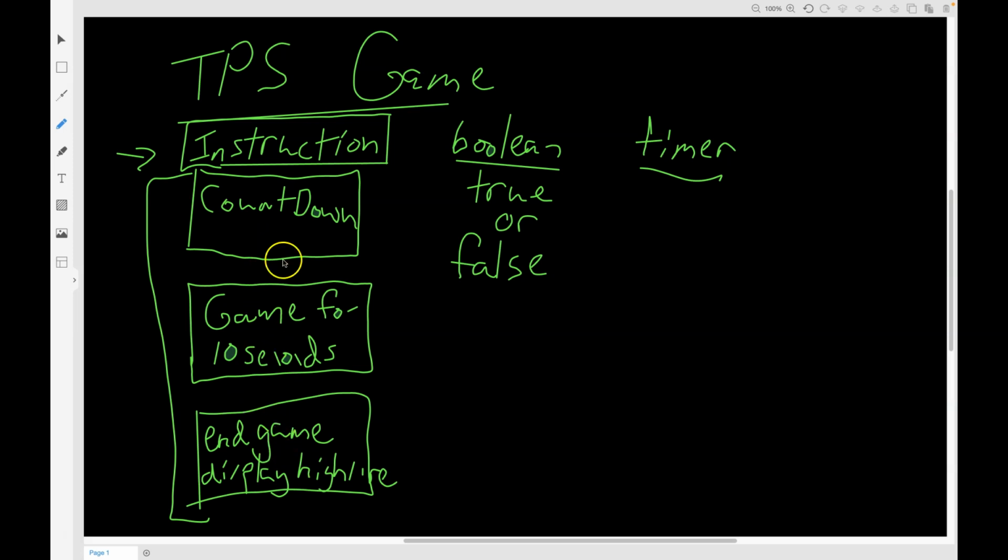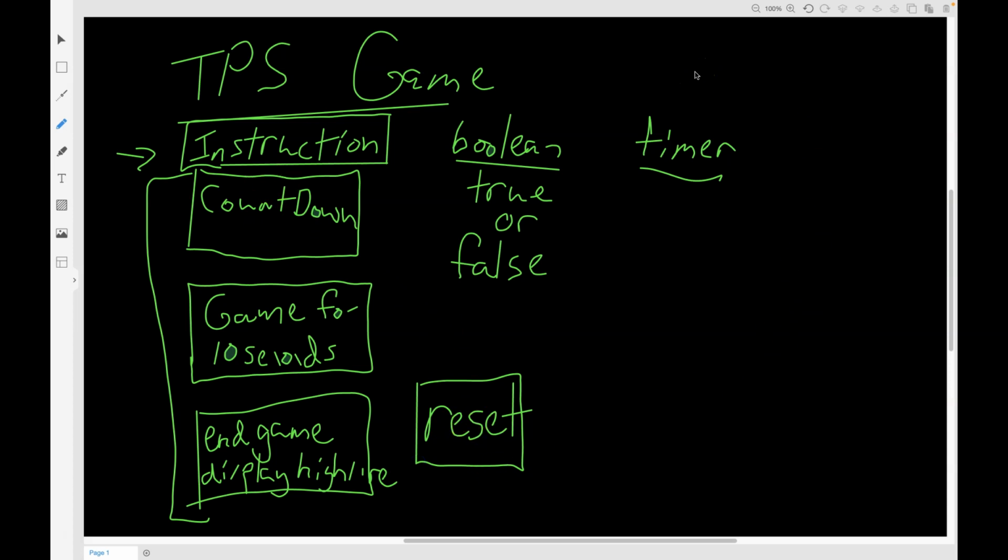We can keep going through these steps. When we click start, we can reset our settings and go back. So we want instructions, a countdown, a game for 10 seconds, and an end game. We probably also need some type of reset that goes through the same values so we can keep resetting our game.